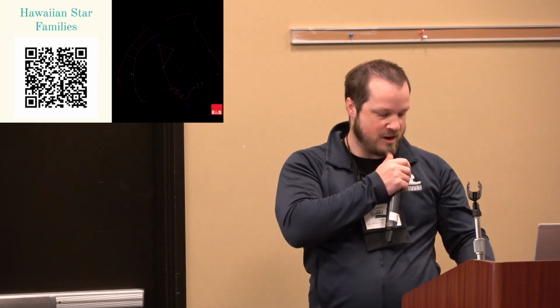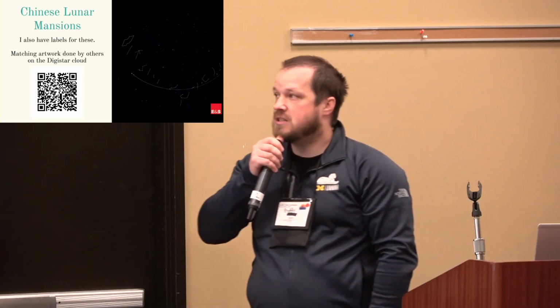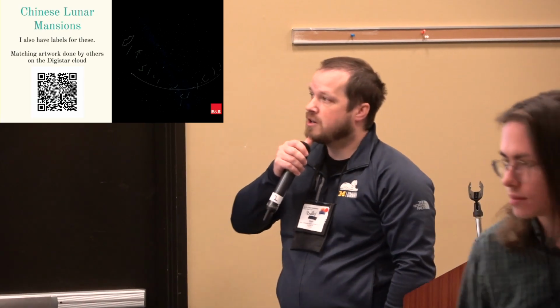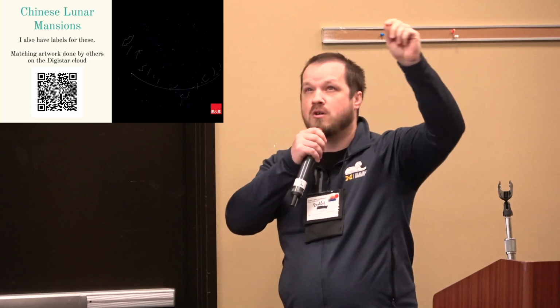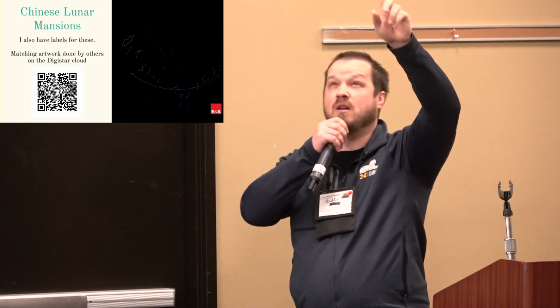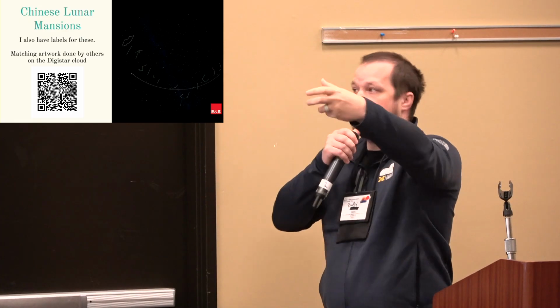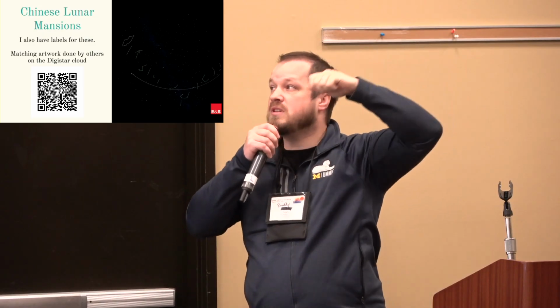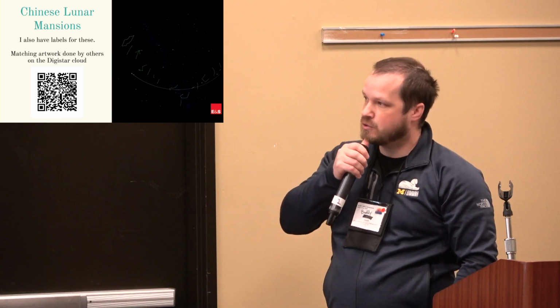I had another professor ask me to make these. And then finally, we partner with the Center for Chinese Studies at the university every February to do a special Lunar New Year show, and this year we made the Lunar Mansions, which is sort of the equivalent of the Western zodiac, where we keep track of the sun and whatever constellation it's in. That's that part of the zodiac. Well, the Chinese culture has that for the moon. The different places of the sky that the moon is in, they track that, and those become 28 lunar mansions. So those are also available there.